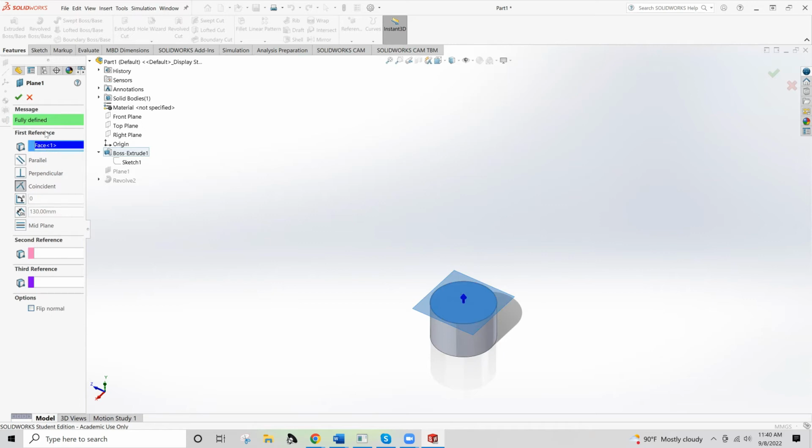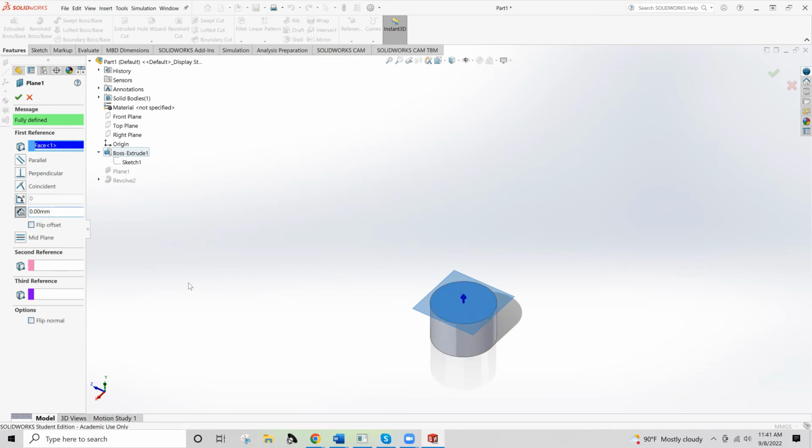Coincident means that plane is going to always be touching that face instead of setting it as a distance. Alternatively, I could say I want it to be a distance, but set it at a 0 offset. More often than not, I'm going to recommend a 0 offset from a feature like a face rather than coincident, because of some of the geometries, like when we need to do a reference at the surface of a cylinder.